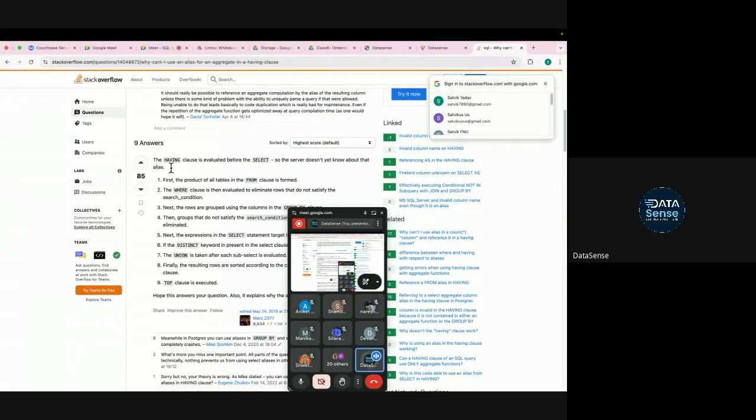The reason is that the HAVING clause is evaluated before the SELECT, so the server does not know about that alias. But I am not sure why it is working for MySQL. I need to check if there is some change, because as per my knowledge, it does not work.